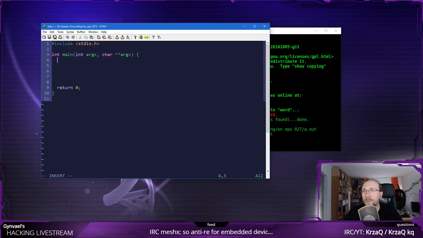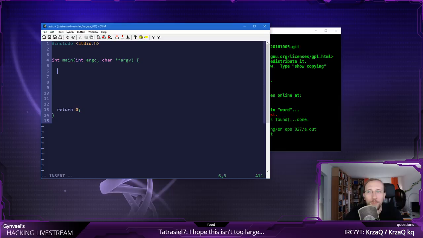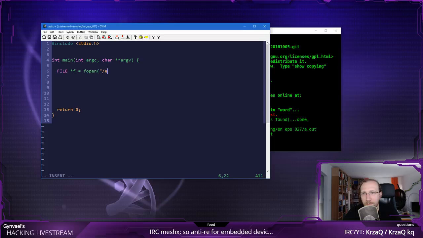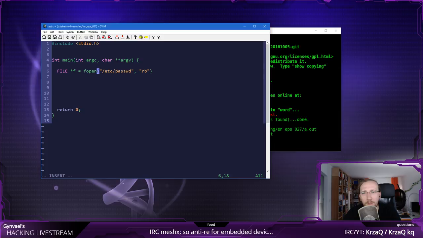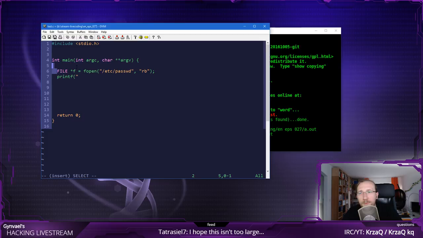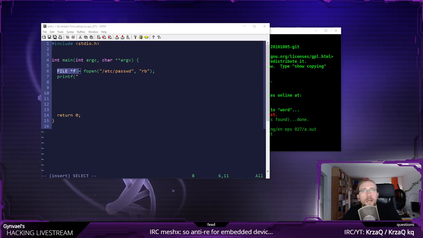So another method which you can use is related to opening a file, basically. Let's open a file. It's one of the most basic things you can do, right? So you do fopen on some random file, it doesn't matter at all, passwd for example, read binary, and now I'm going to print out the ID of the file. Because this is a high-level handle, but what I need is a low-level handle, and there is a function which does it.